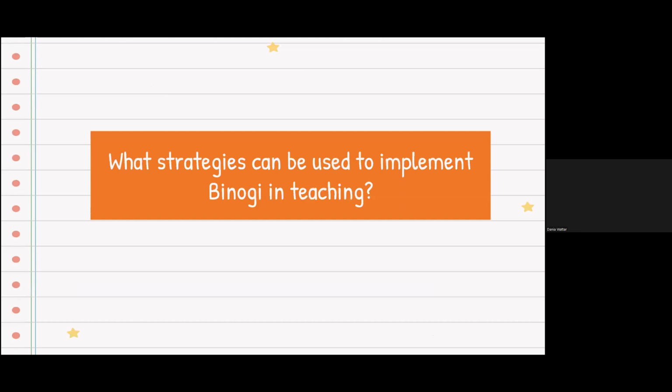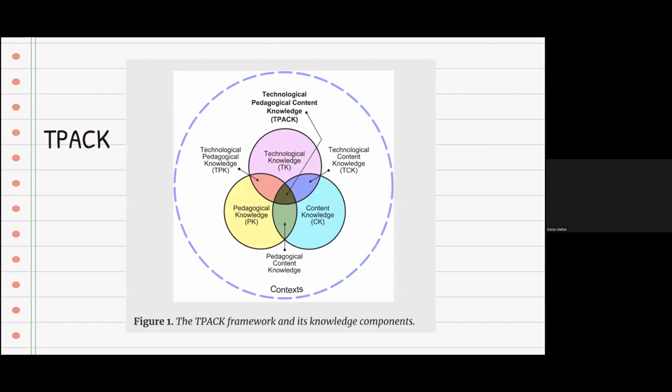I know there's going to be another session on Binogi. We won't go much into the technicality. I'm sure our colleagues will tell you more about this, but we wanted to think more about how, as teachers, we implement Binogi. Those of you familiar with the TPACK theoretical framework will know that for successful implementation of technology, first you need to be familiar with the technological tool like Binogi, but you also need to be familiar with the content to support learners, as well as with pedagogical knowledge. Like, how do I actually incorporate Binogi in my teaching?